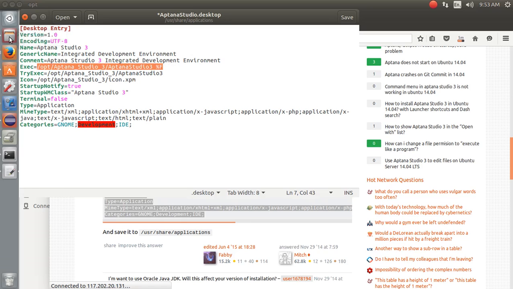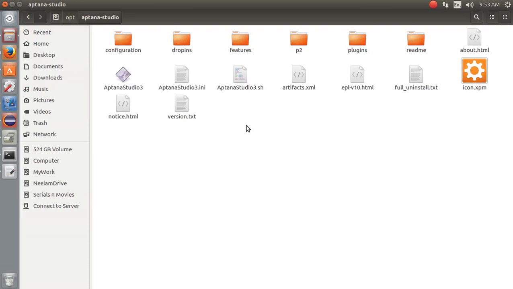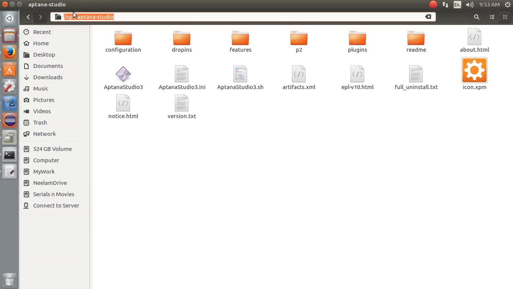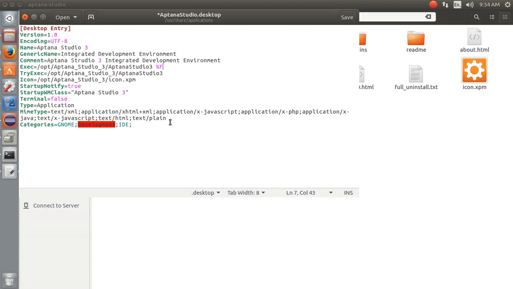I'm going inside the Aptana studio folder, pressing Ctrl L for the location bar, so it's going to show me this type of window bar, and after that I'm going to copy, Ctrl C, or you can right click on it and copy, and then I'm going to execution mode. I'm going to paste this over here, the similar way over here, and the similar way over here. Let's see if anything has been missed. Okay, it's done. Going to close this window.